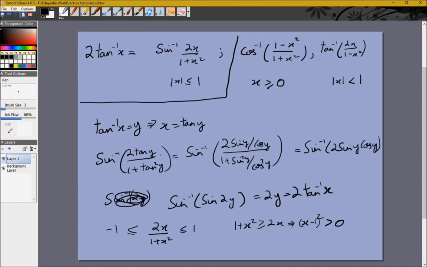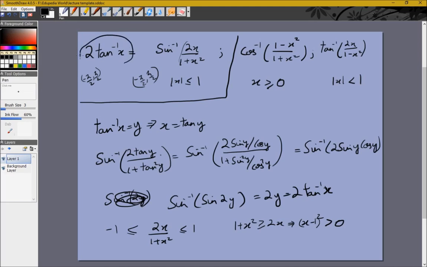But then we look at the relation between these two terms. Sine inverse of this term, the argument has to be between -1 and 1, but the range of sine inverse is between -pi by 2 and pi by 2. But the range of tan inverse x is also between -pi by 2 and pi by 2, so the range of 2 tan inverse x is between -pi and pi. Right, but we don't want that. We want the range of 2 tan inverse x to be -pi by 2 to pi by 2. Right, that means tan inverse x should be -pi by 4 to pi by 4. When is tan inverse x pi by 4? When x is equal to 1.